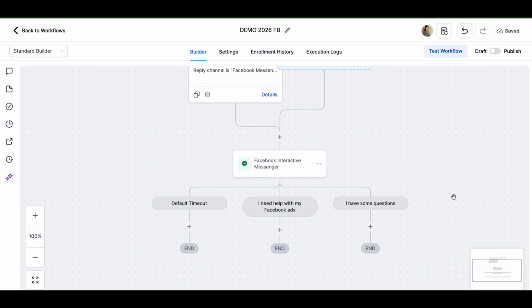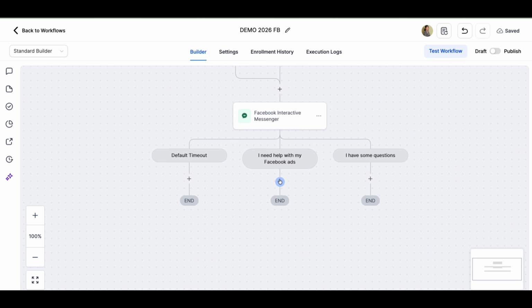Okay, this is what I mentioned earlier, that the options here will show up, the ones that you set up here, and you can create another set of questions based on their answers. So that's how you create your funnels here in your messenger.